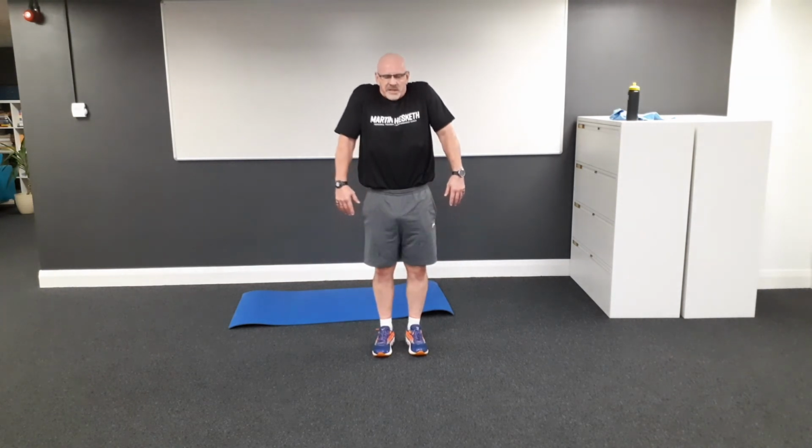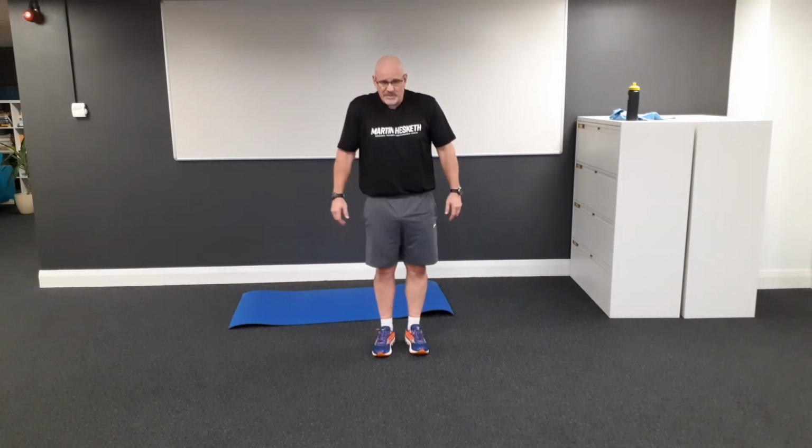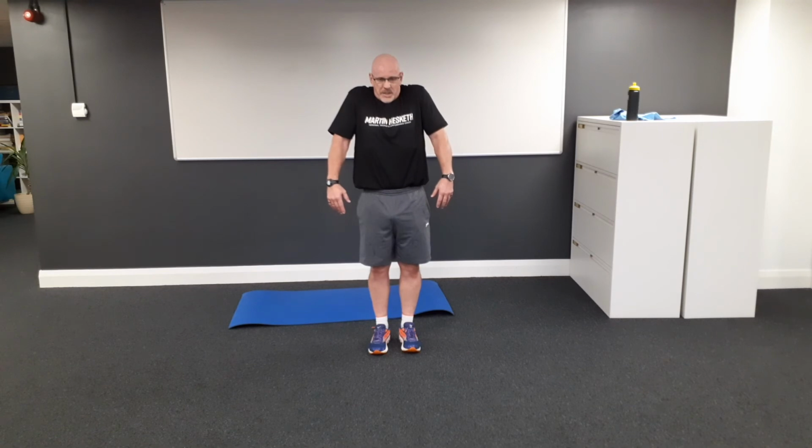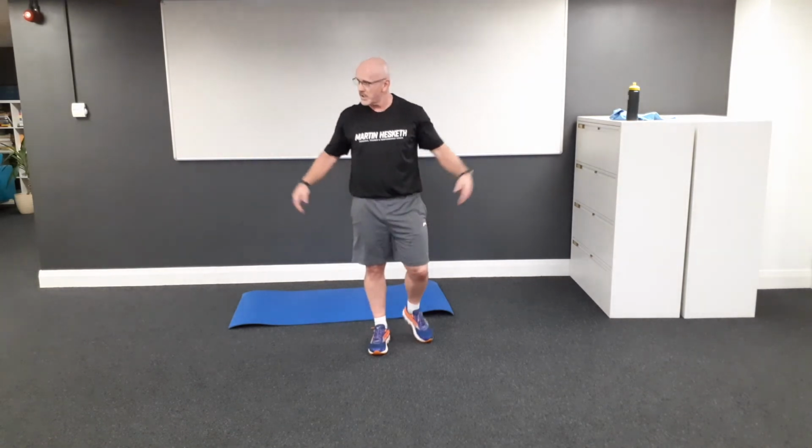Now, we're going to do a shrug. So we're going to put our shoulders up as high as we can. And that's obviously contracting the trapezius muscles up here, but it's actually stretching out the rhomboids and the upper back muscles. Relax it off. Let's do that again. Really high as you can with those shoulders. Okay, good. Shake it out.